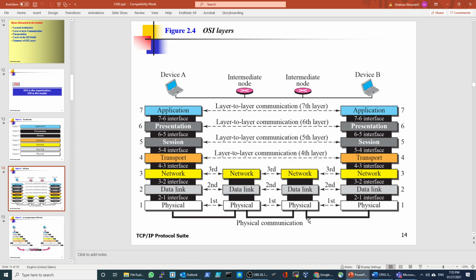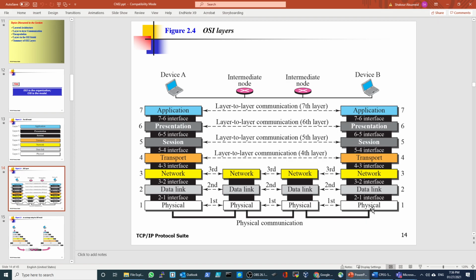Remember that the router has two interfaces. The PC will have one network interface, this PC will have one network interface. However, the router will have two network interfaces because it is connected to two networks. So the data will go from the first interface up, then it goes to the second interface, down, and then to the destination.